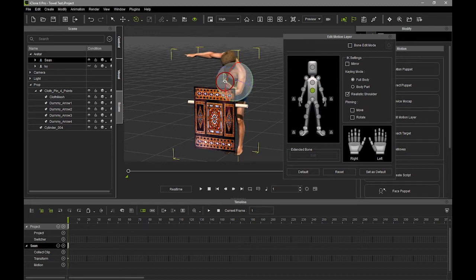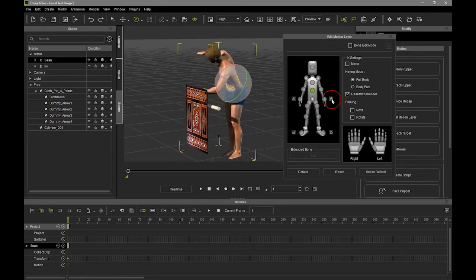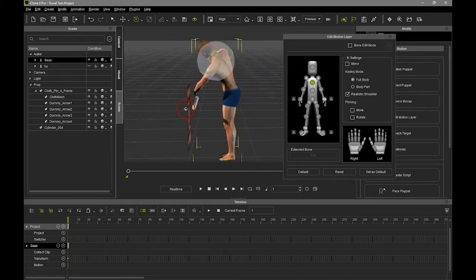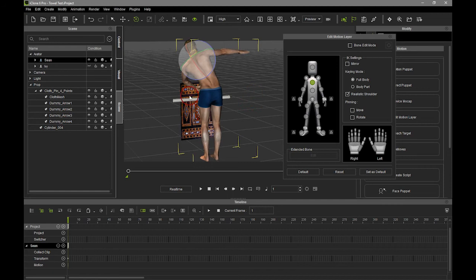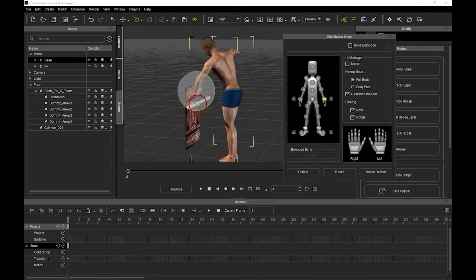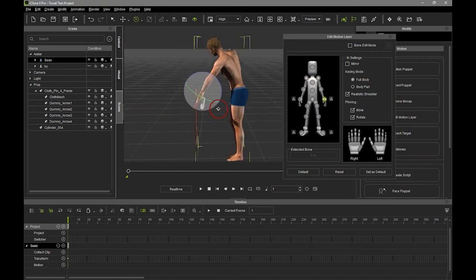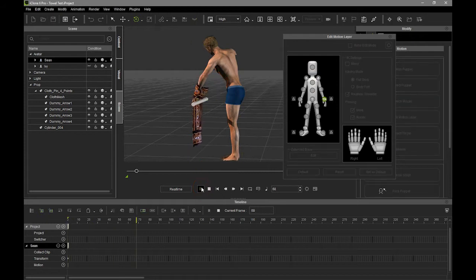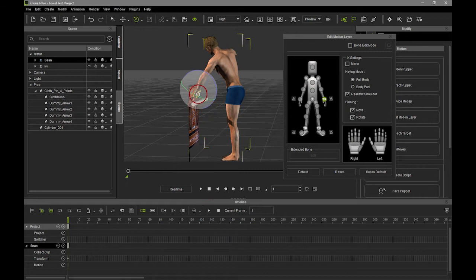So let's just pin his hand. So let's pin that one there and bring him back up. So that's the extreme he's at there. So he's going to have to bend down. Something like that. I mean, he's looking a bit odd this way. So let's just straighten him up a bit. That's a bit more natural. And remember, his hand's going to be at the bottom of this bit of the towel as it wraps over. So we know that the towel wraps over like that. That's him in the way of the towel, so I won't worry about that.